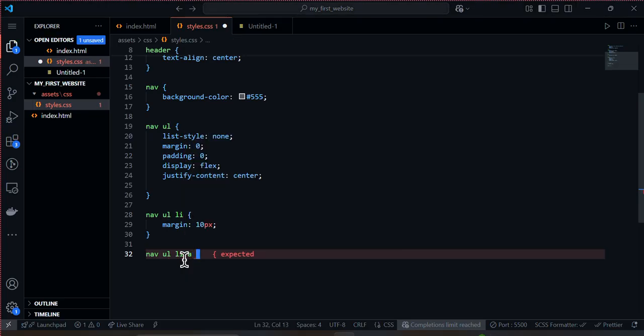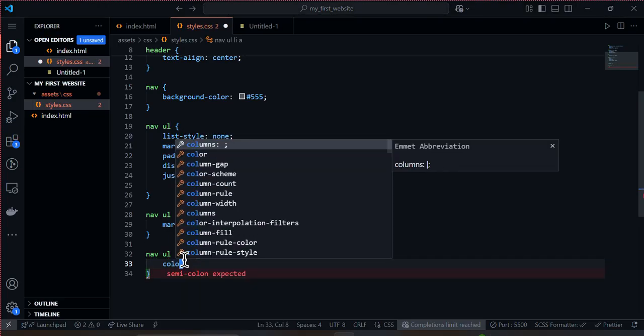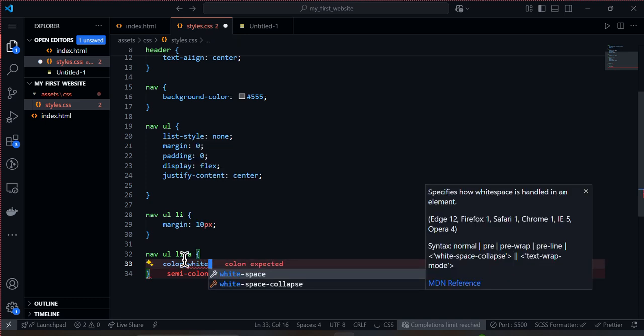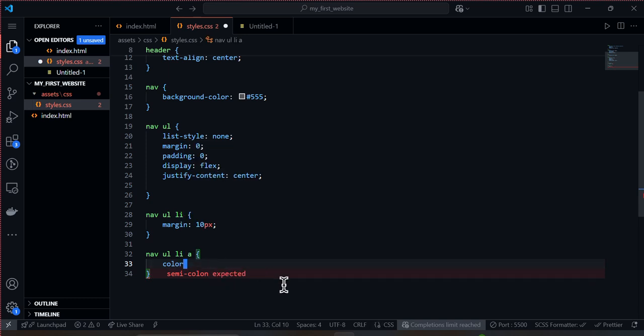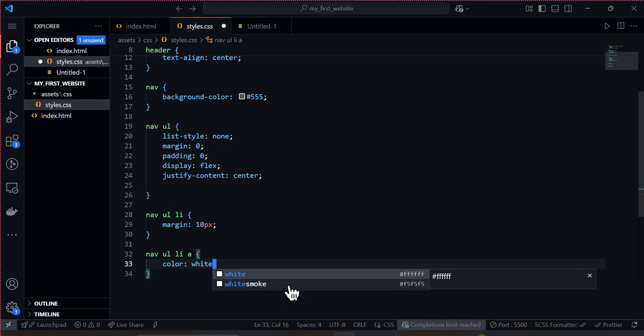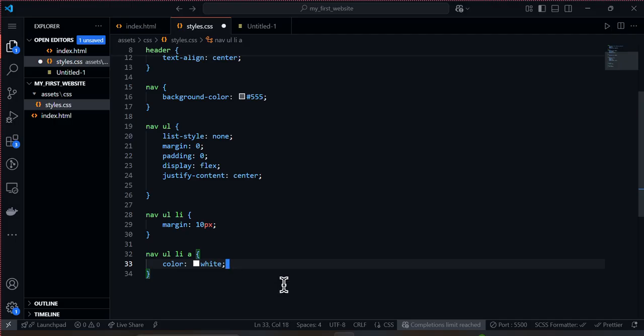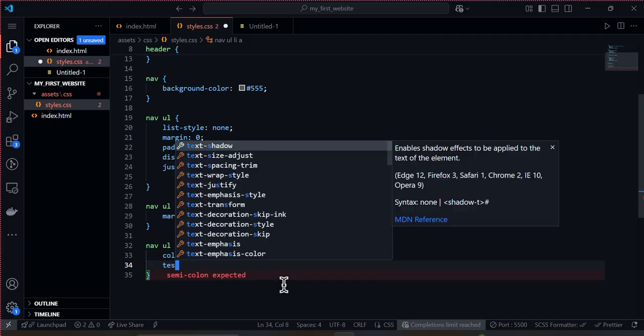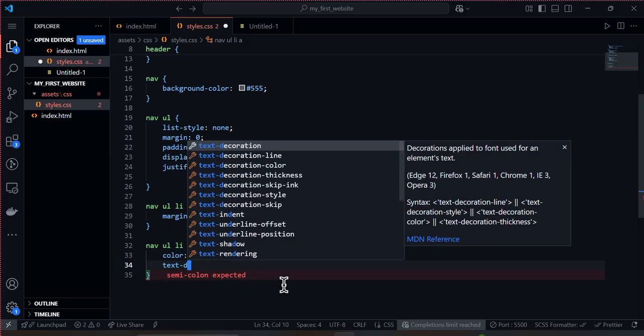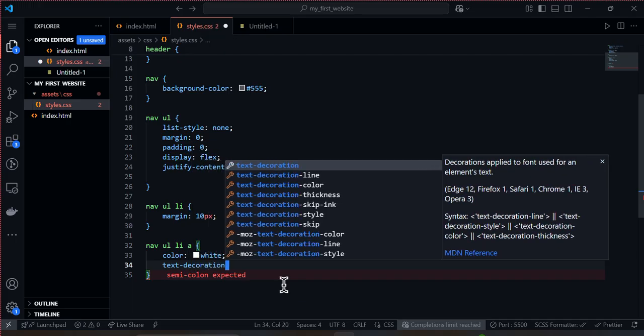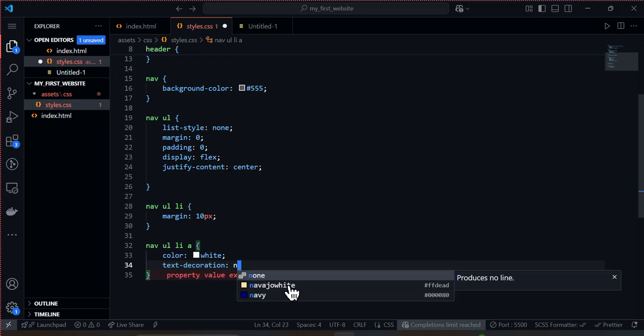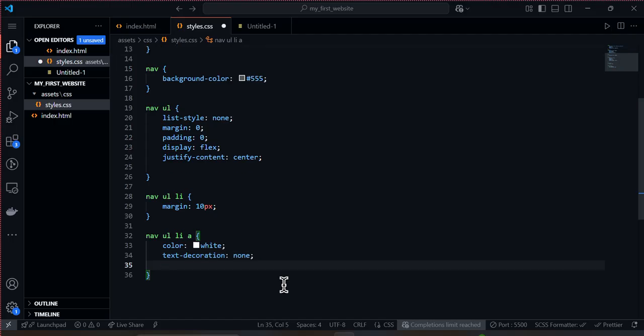So color white, text decoration none. So it does not have any decoration. Then let's move over to the main content.